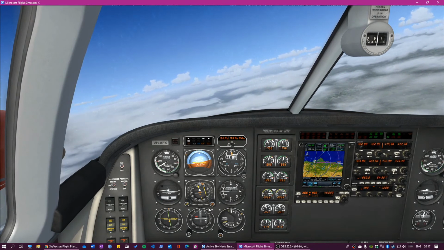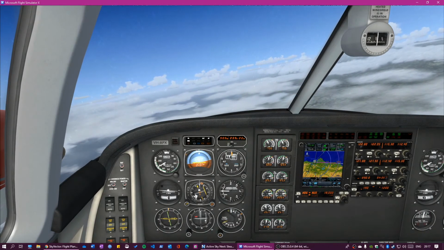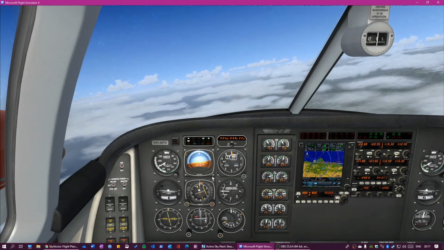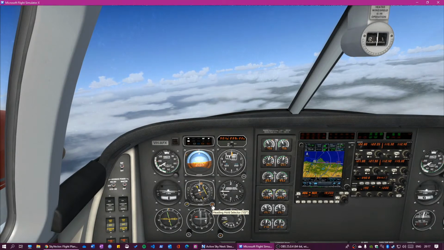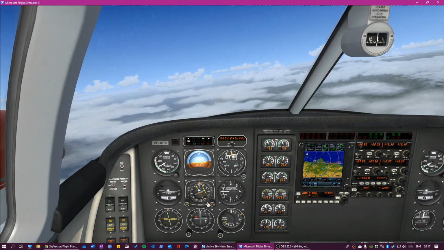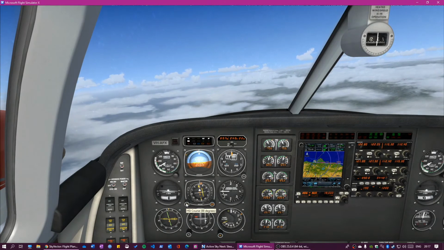And we overflew it by a little bit. We're still really close, so we're gonna fly in this general direction until we... it should be 095.